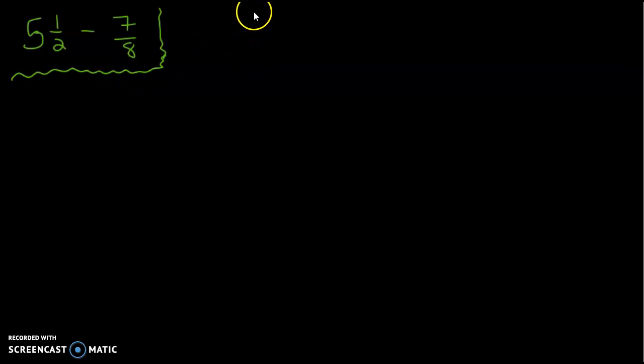And again, I told you there are different parts to it. So let's just focus on part number one. The first part is we can't subtract fractions unless they're both in fraction form. Even though 7/8 is a fraction and 5 1/2 is a mixed number, we want them both in at least fraction form. So our step one would be to make them both fractions. I need to first convert 5 1/2 into a fraction, and 7/8 already is a fraction. So step one: make them both fractions.